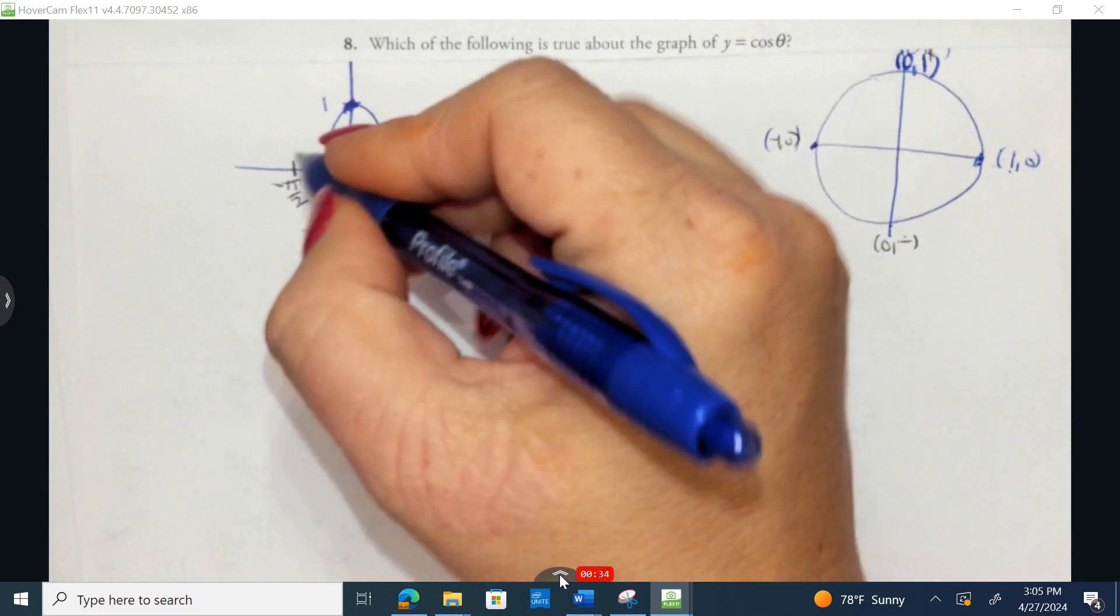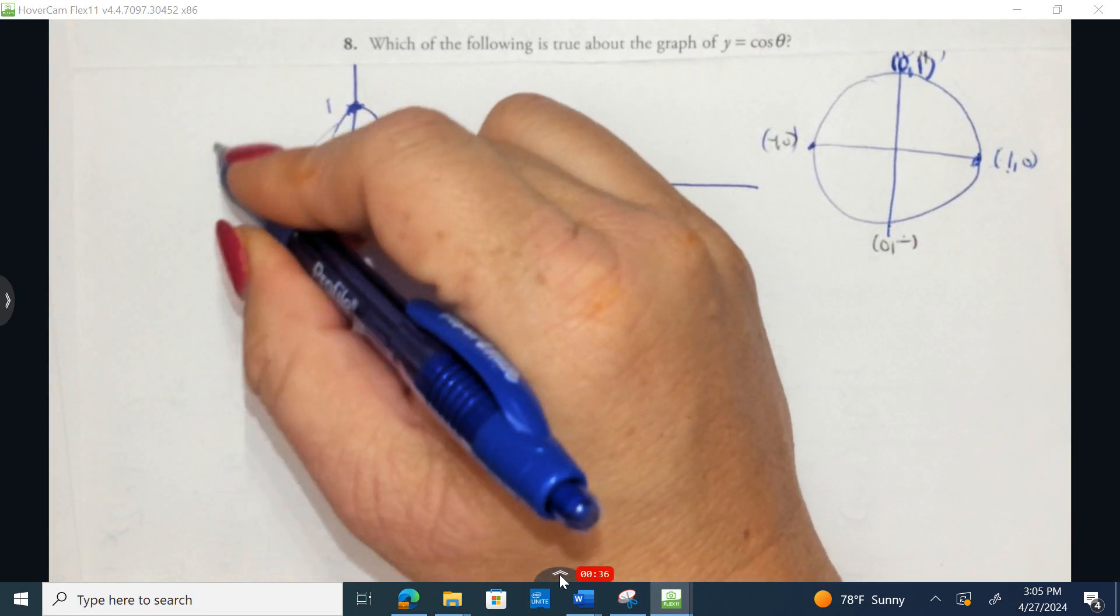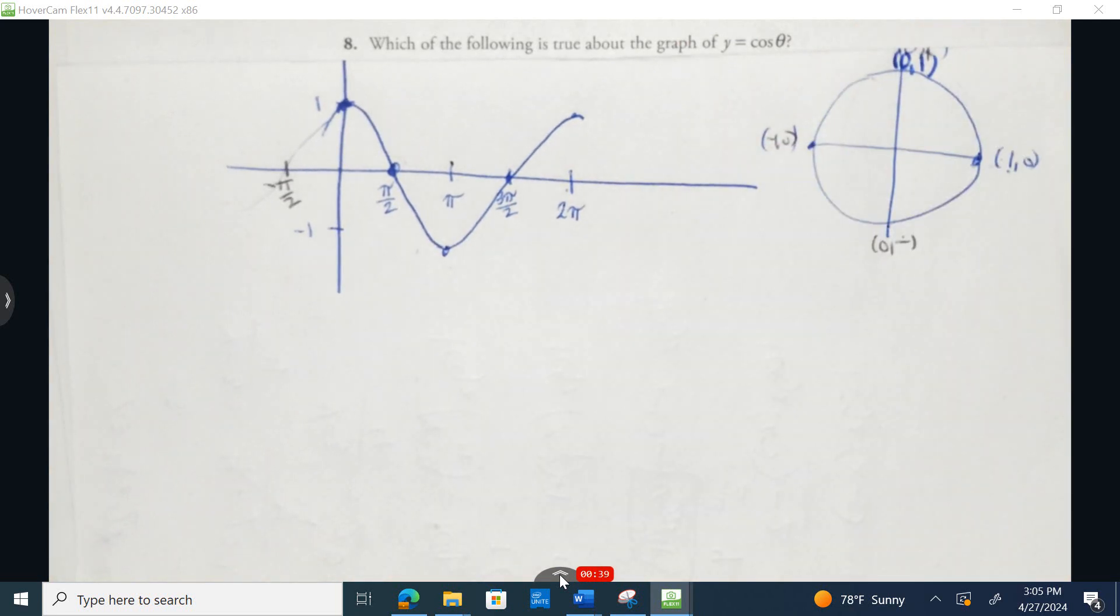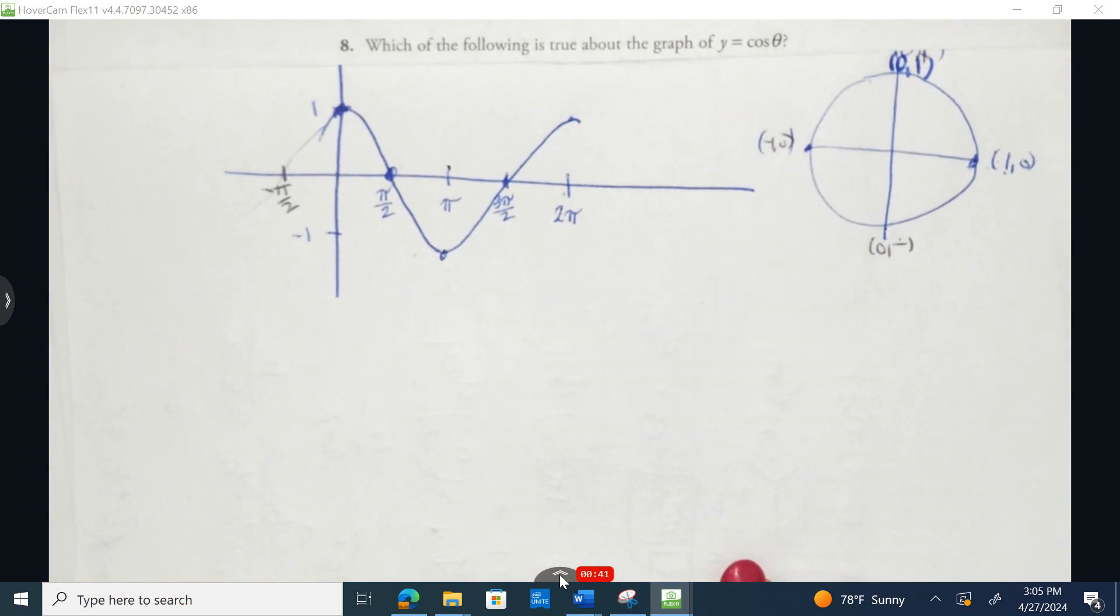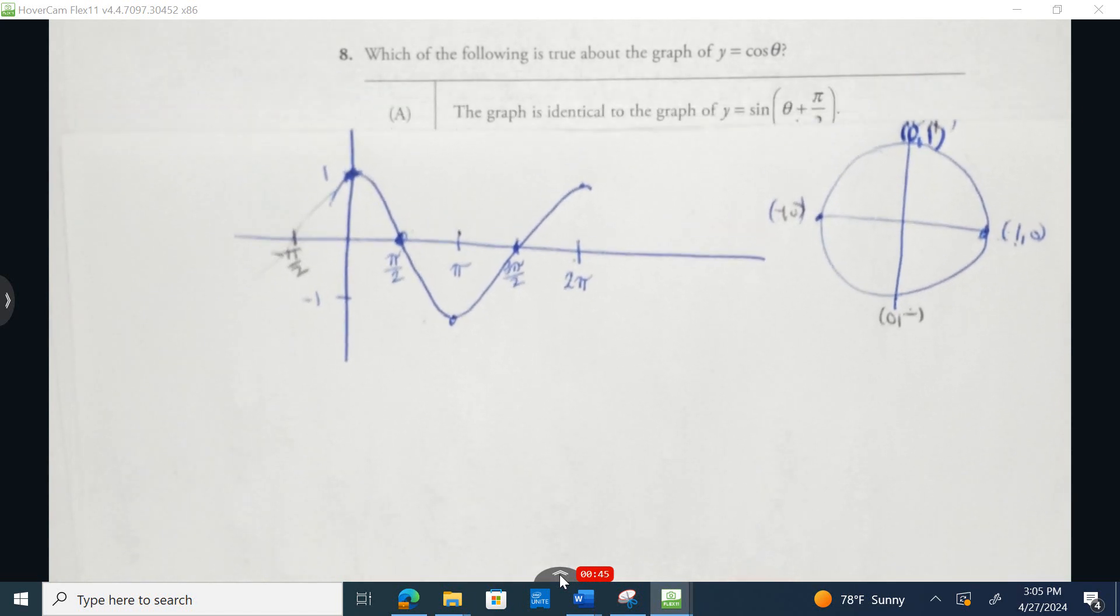So this is a cosine, right? We know this is a wave, right? It just continues to go in both directions. And so when we look at option A, because we're going to go A, B, C, or D, and we're just going to find the first one that's true. Only one of the four will be true.